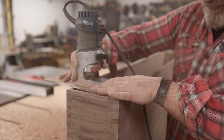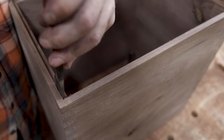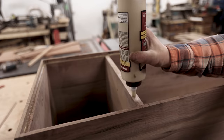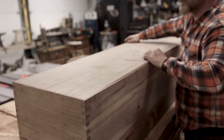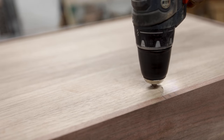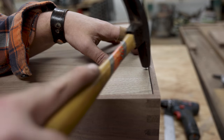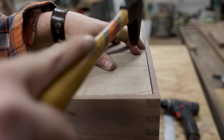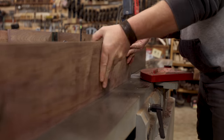Before I put the leg assembly on, I wanted to install the backing by routing in the rabbet. For the bottom cabinet, I'm using the glued up half-inch double-sided walnut plywood that we use for the drawer fronts. But for the top floating cabinet, it's gonna get 3/4 inch thick, solid walnut.